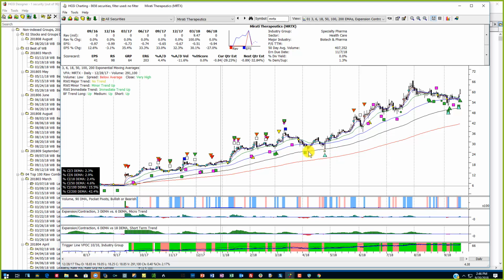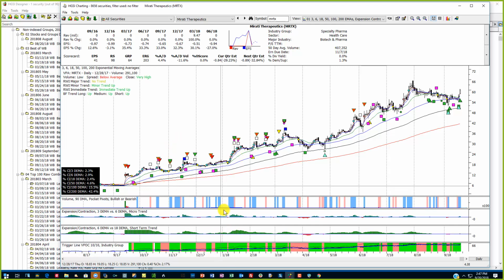This is the 100. This is the 200. This is the 50. This is the 18, and so on. You'd be surprised how many times these stocks just rest on these moving averages or even reverse positions.